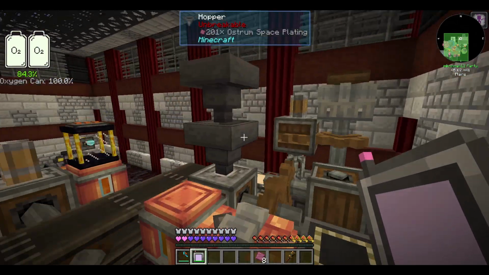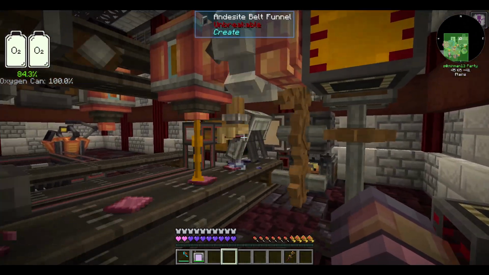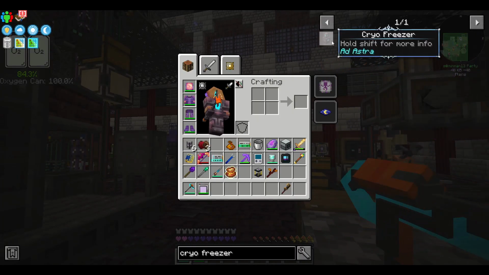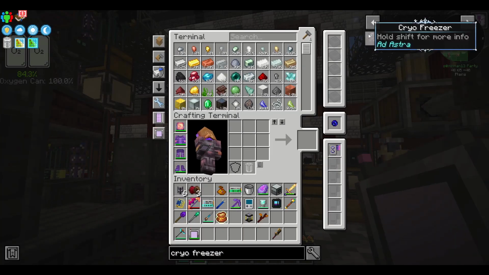Unfortunately, I'm going to have to make a whole bunch more Ostrom space plating blocks, as the Cryo Freezer requires an Ostrom tank. That's 1 per Cryo Freezer if you want to make more of them. But, you know, just put them through, let it happen, and eventually you'll have enough Ostrom plating to make your stupid Cryo Freezer. The thing is super slow too.